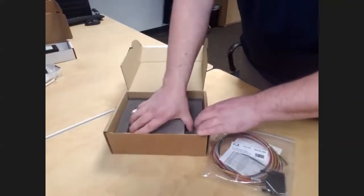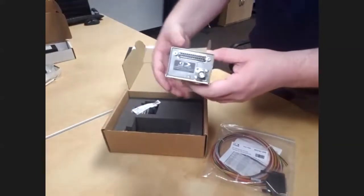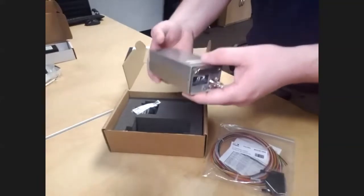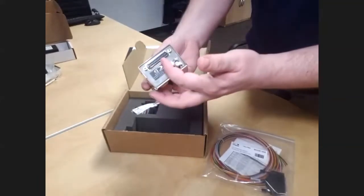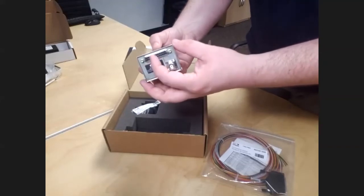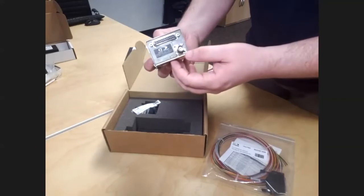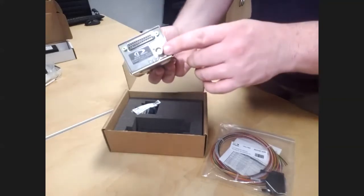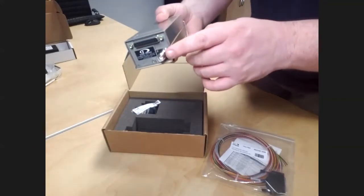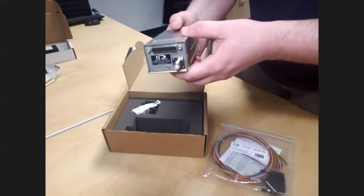So, right to the nitty-gritty, this is the transponder itself. It's a pretty small unit, doesn't take up a lot of space, weighs next to nothing. One connector for the pre-made harness here that brings the power and ground, as well as the data transmission back to SkyView. There's some loopbacks in the harness as well. And then this is your fitting right here that's going to go to coax, and that's going to go to your rod type or other style antenna on the outside of the aircraft.